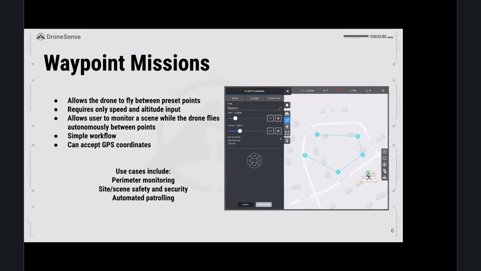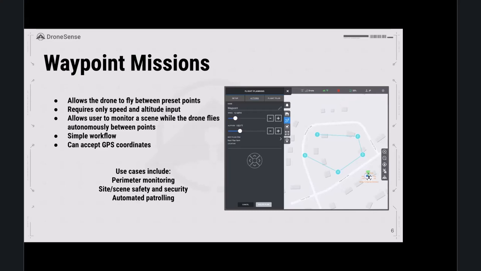So right now, you can essentially act as the waypoint action while the drone flies between these two points. You're able to start, stop recording, pivot the camera, pivot the aircraft around. But one really cool thing about waypoint missions is they can accept GPS coordinates. So let's say you have the last known location of a missing person or a stolen vehicle or some kind of thing that you are looking for. You can take those coordinates and punch them into the waypoint setup menu, and the waypoint will drop exactly at those coordinates to allow you to either autonomously fly to that point or to just have it marked on the map and be able to manually fly there.